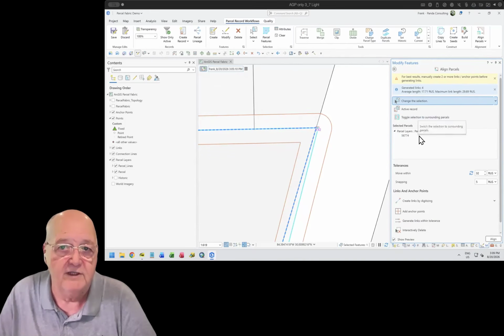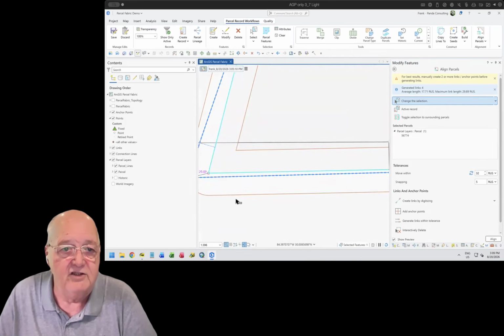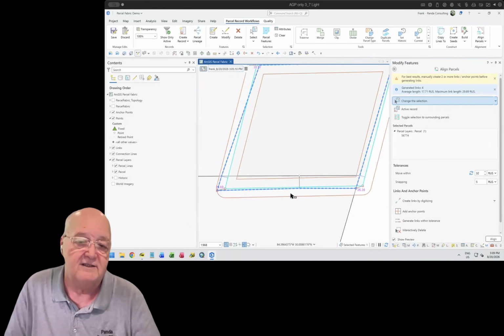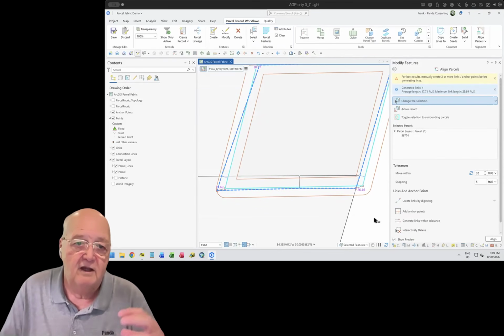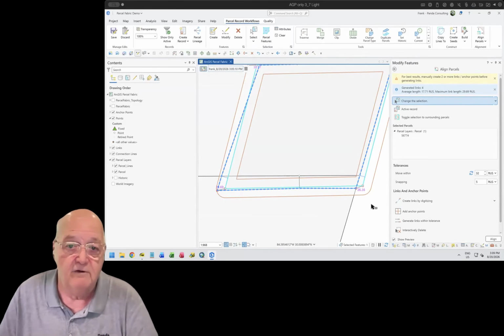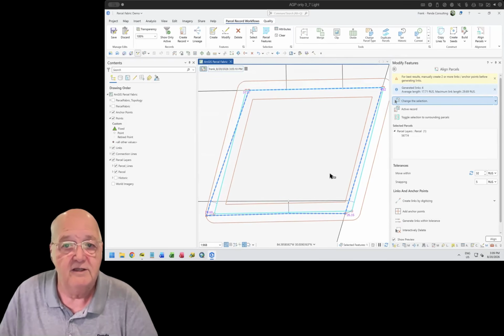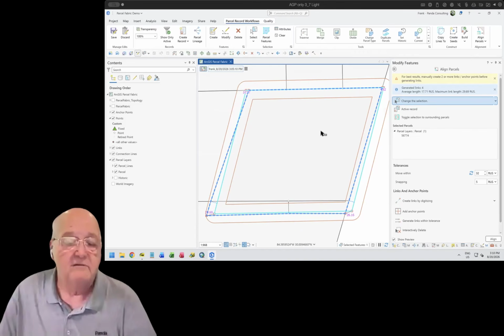But what I have told it is to take my selected element and adjust it so it fits into my existing data. So it's taking the cyan colored selected feature and giving me a preview of taking that new parcel and aligning it to fit over. It's also showing me some other information. For example, I have a snapping tolerance of 5 here, and it's showing me whether there might be some points in here and where they're going to go. Here's one here. It's another one here.